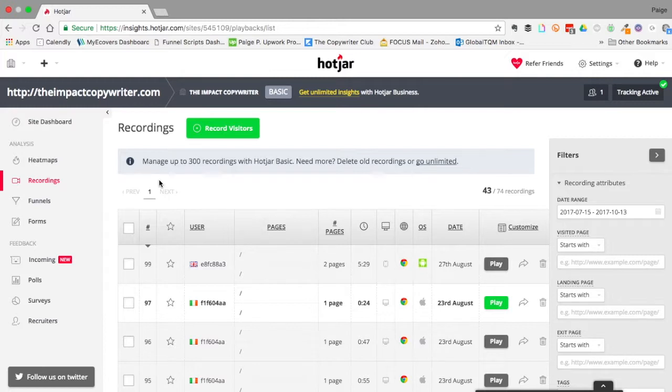So in the example where people were clicking on the case study samples of the website, they were wanting to read more about the case studies. And where they were clicking on the logos, they wanted to maybe see examples of those pages of those copy parts that I had worked on. You can also see if there's any kind of technical problem. If people are filling in forms and clicking buttons and nothing happens, then you've got a technical problem. So there's really a lot that you can do with the recordings, and I really like them.